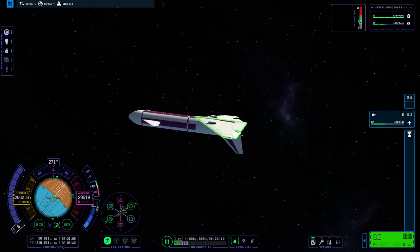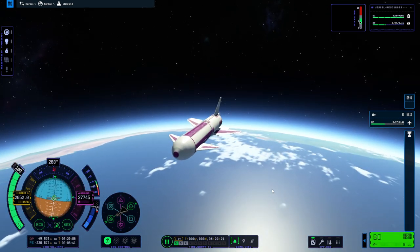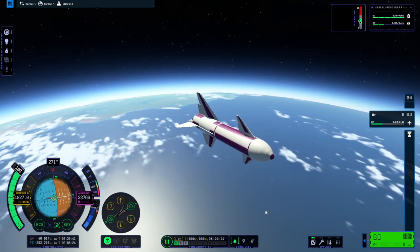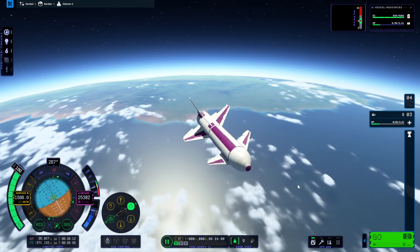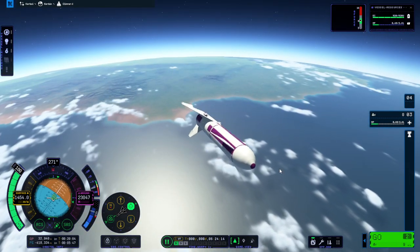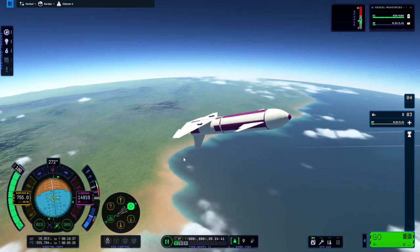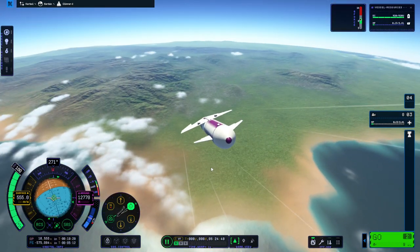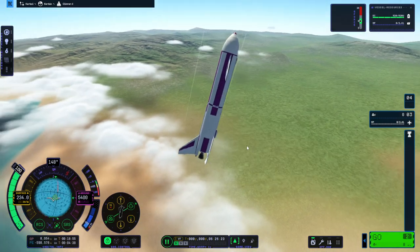The monopropellant is in the tail, so if we dump it maybe we can move the center of mass forward and fix this. We don't have a whole lot of time to make that theory happen though. I'll just have SAS try to get to prograde eventually. Looks like we're coming in like a traditional launcher — we should have just landed on our tail to begin with. I was thinking of putting jet engines in the tail, but obviously that wouldn't help here. Reducing the size of the canards is definitely high on the to-do list. Let's get the landing gear out and see what happens.